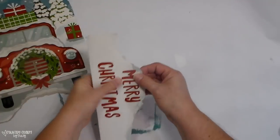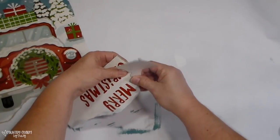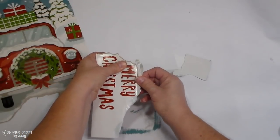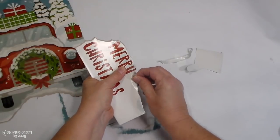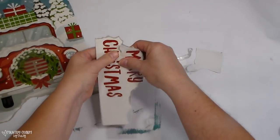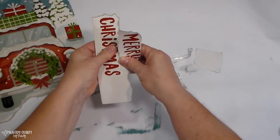I like the ragged or torn edge where it has a bit of the box showing. So I'm carefully trying to go around the letters as close as I can get, and then just tear it around. I'm tearing this section toward my body so that I get the ragged, torn edge that I like.